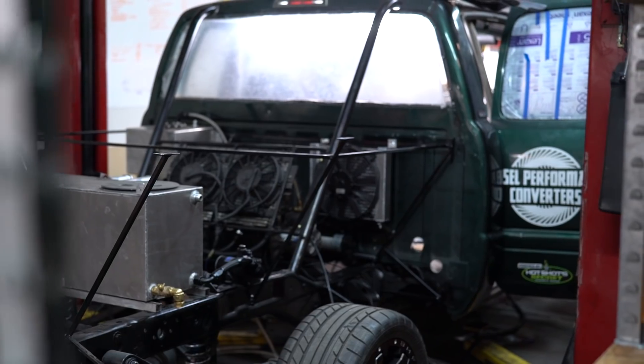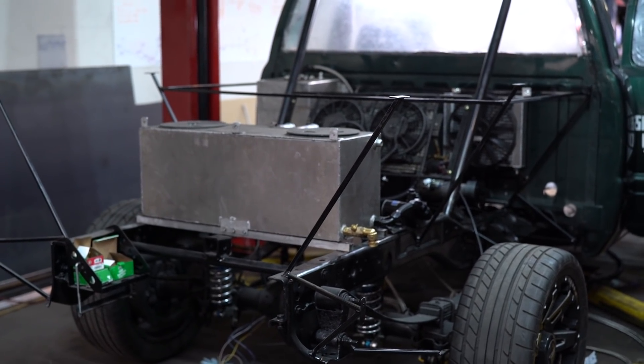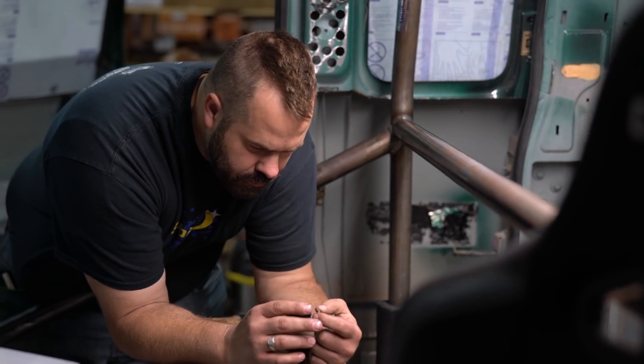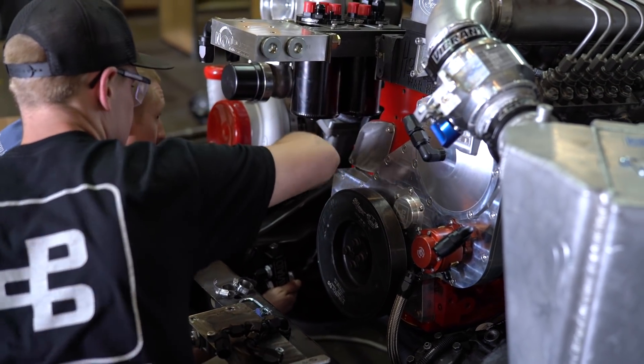Todd has not had this truck out since he blew it sky high, so what's the chance that the drag shock settings are correct and the cal tracks are adjusted right? We moved stuff around so the weight balance was off. We planned to go to Grand Junction — there's one event the Saturday before UCC. Well rain came, we didn't quite have the truck ready and we didn't make it to the drag strip. We always had a little problem, something we didn't like with the build. The truck's gonna act different, come up on the chargers different, spool different. And I learned in August you don't take a vehicle to the track that's not ready — otherwise big problems happen like a major blowup.